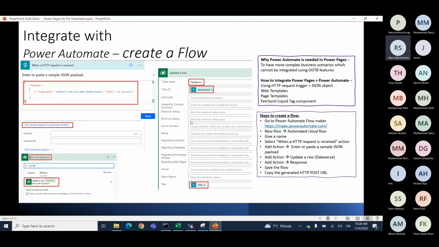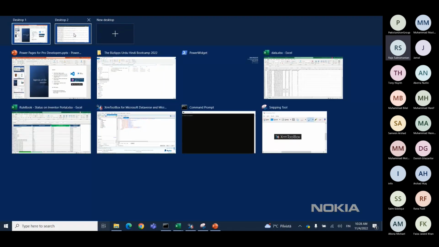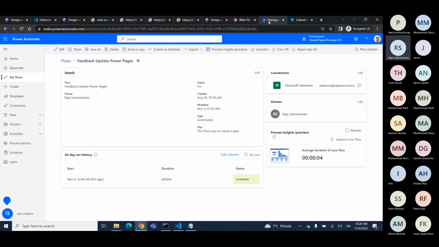So here to call the Power Automate, maybe for example, I'm going to use the JSON, like the HTTP request, where you can get the information as an input from the users, and then you can just pass it to the background, like the tables. So for example, for this, maybe we'll go again to the Power Automate. Yeah, so I have already created a Power Automate here.